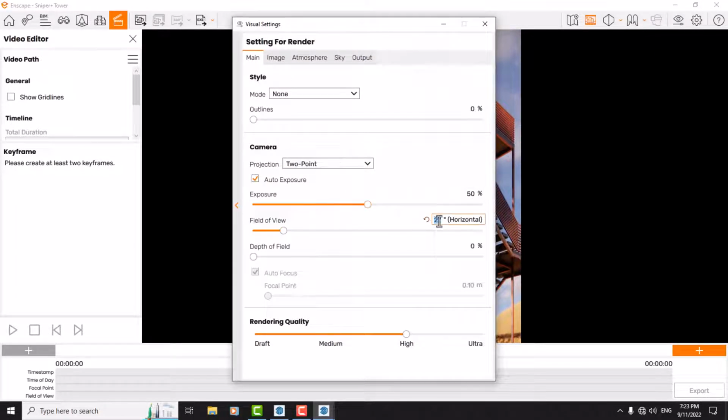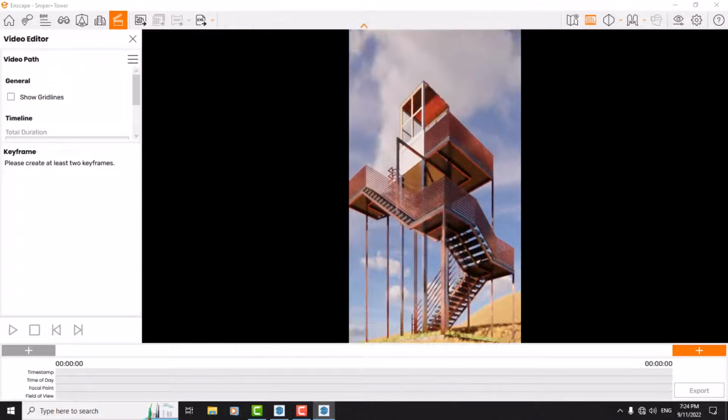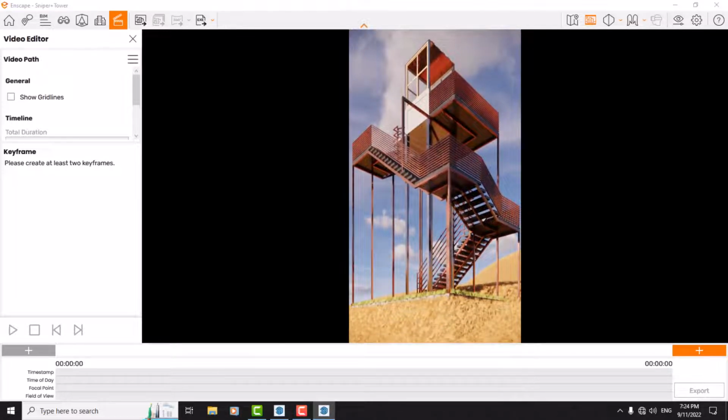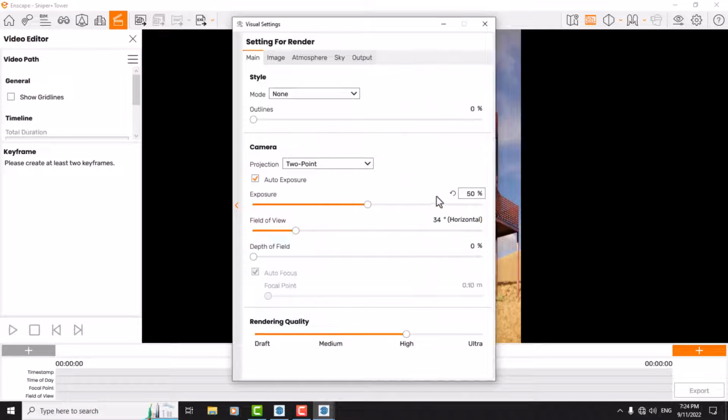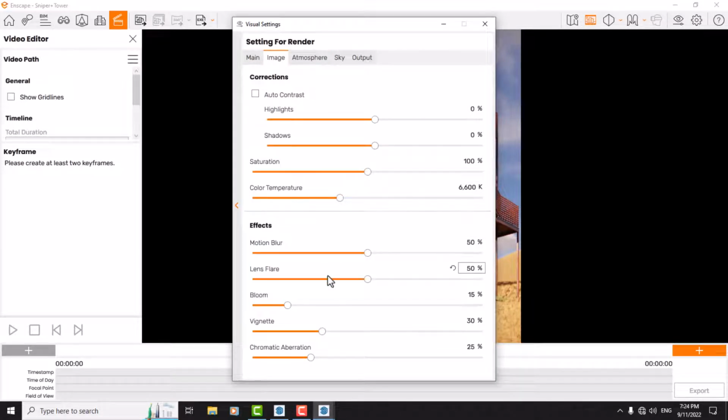Actually, I come to this place, 30, maybe 34 is much better, and right, let's get it on. I come to visual setting, everything is on the normal things, highlights, motion blur, but bloom on 0, chromatic aberration 0, and vignette is on 20.